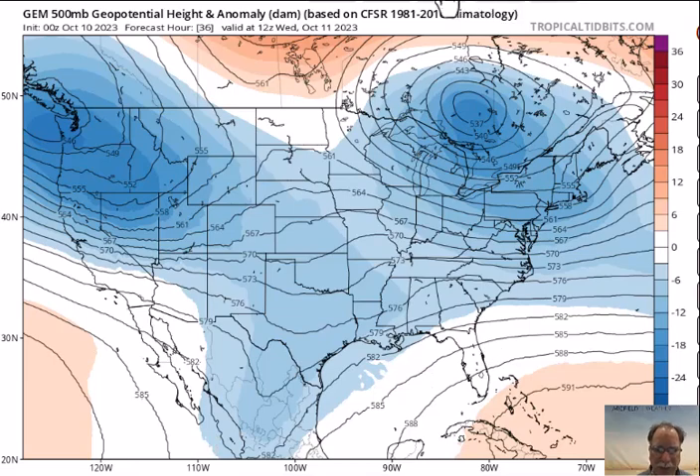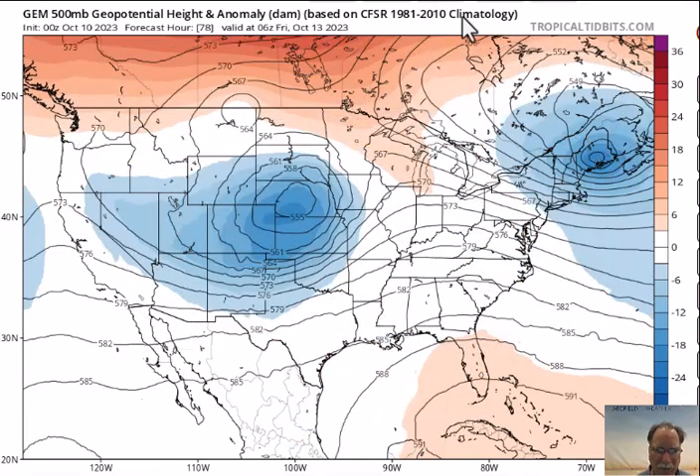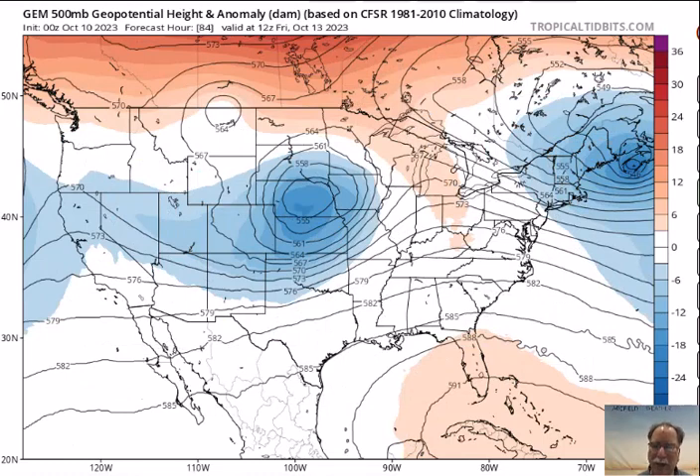Lydia transfers energy and moisture into the Gulf of Mexico. Now into the day on Thursday, that upper-level system starts to finally make a move to the east in the southeastern part of Canada. But look at upstream — we have another significant upper-level feature moving into the intermountain region of the western U.S. This will produce some accumulated snow in some of those higher elevation locations of Utah, Wyoming, and Colorado. Very vigorous upper-level low by Thursday morning. That upper-level low over southeastern Canada scoots to the east by the time we get to the end of the work week — this is now the Friday morning forecast map.